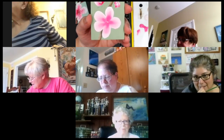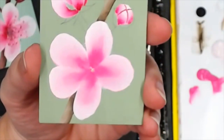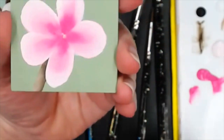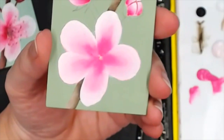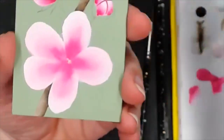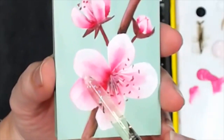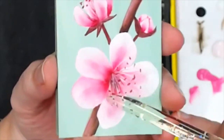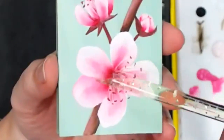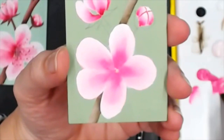How do I get back to where I need to be? There. Okay. The only thing I did before and didn't do yet is to separate a few of these petals. Decide which petal is in front and which is behind. The petal that's in front gets the highlight and the petal that's behind gets a light shade. So I'm going to separate probably these three, and then the other two, probably the other way will be fine.